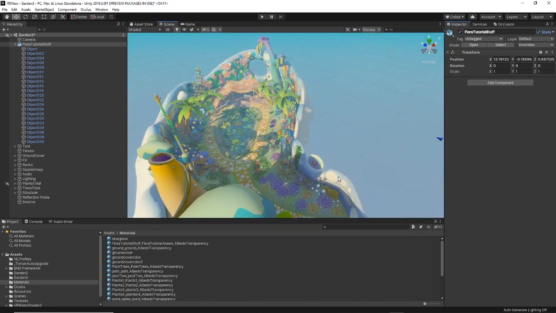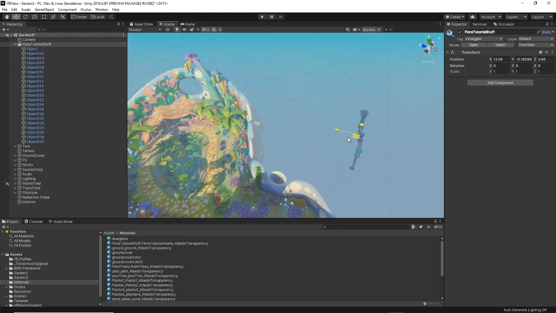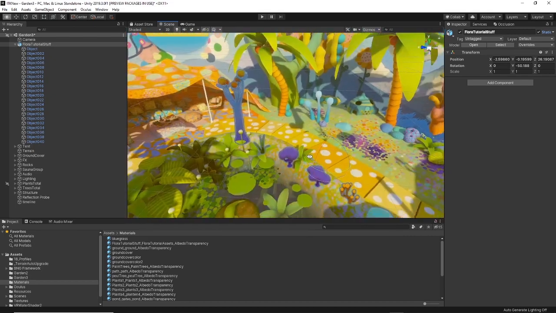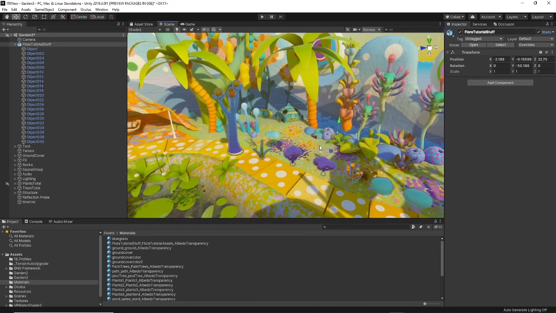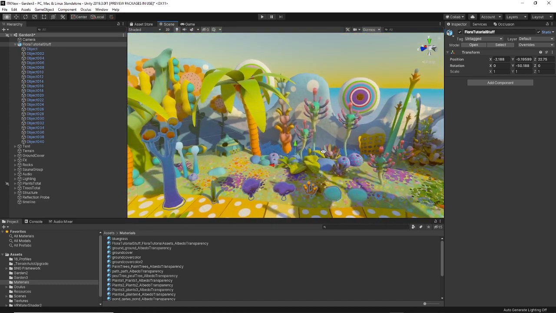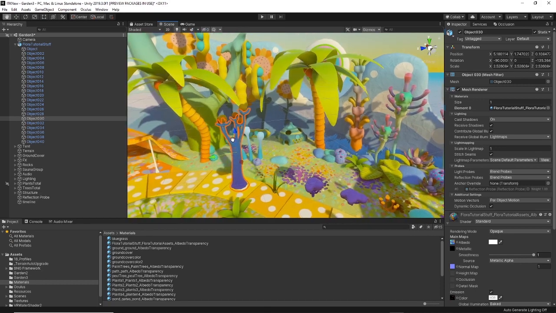It's a nice little colorful garden. Just drag that in there, and start kind of moving your stuff around.